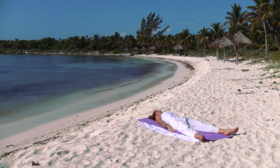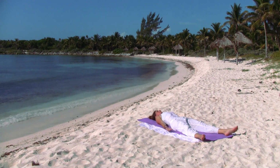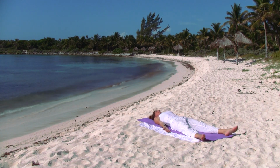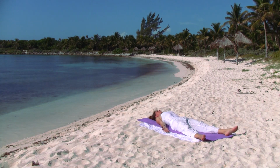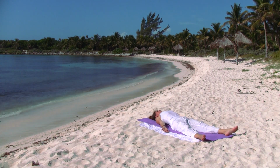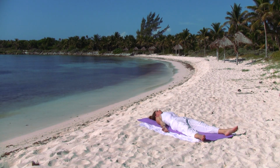Hands can come down to beside your body with your palms facing up. And we can just gently bring our shoulder blades a little bit closer together, creating a nice resting place. We're going to stay here in Savasana for a few minutes. Just allow our body to enjoy the benefits of the stretching we've just done.